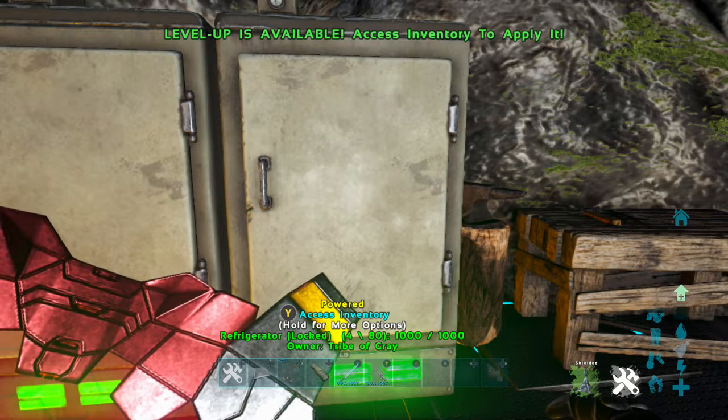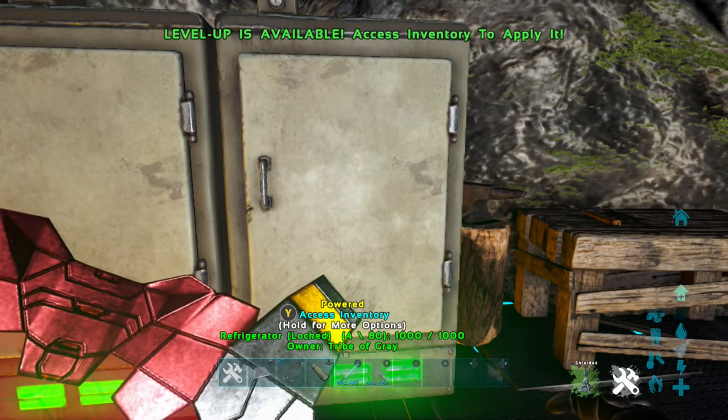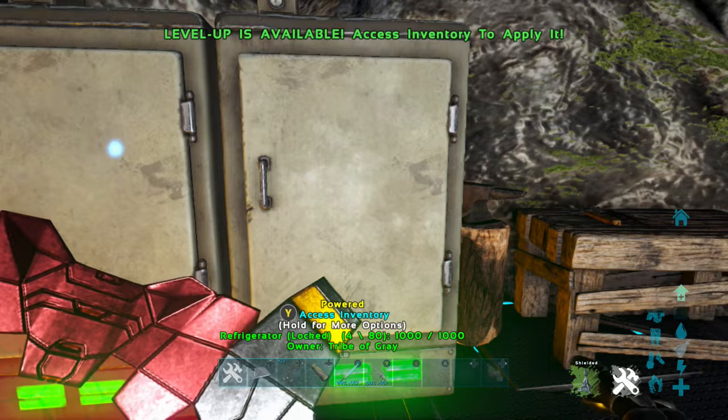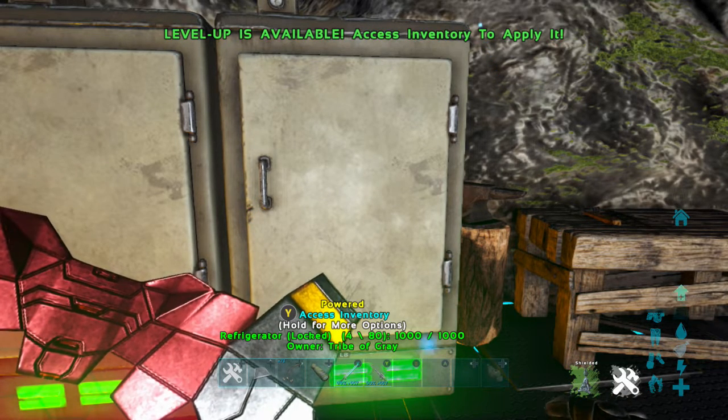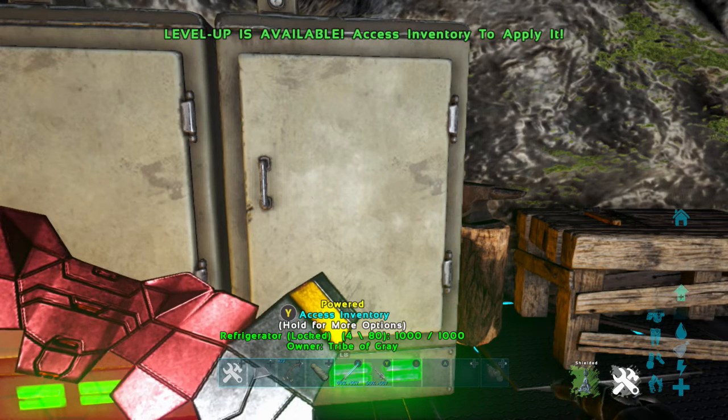So for you as the admin, this is fantastic, and it works on any fertilized egg, even other people's. So if you've got people that just want an egg to be hatched really fast, you can go over to their base or whatnot and basically look at the egg and do this command, and it'll work.